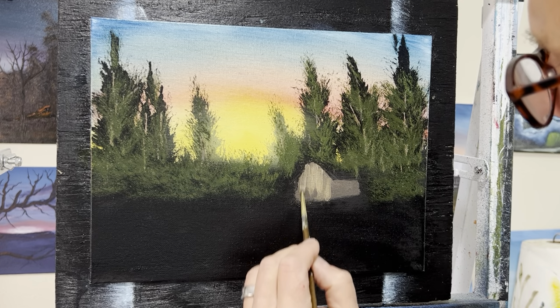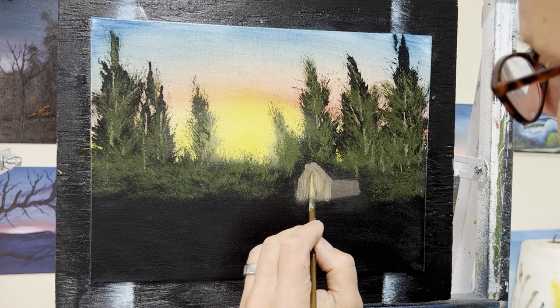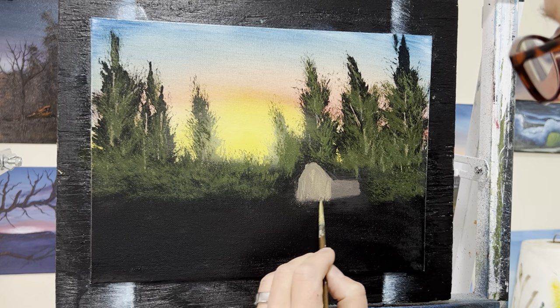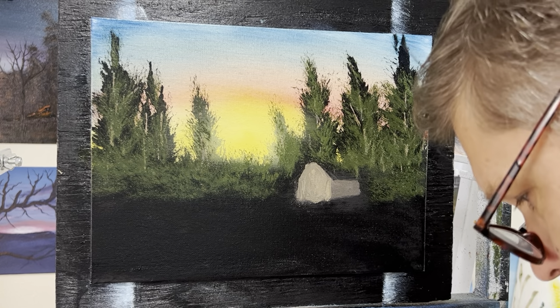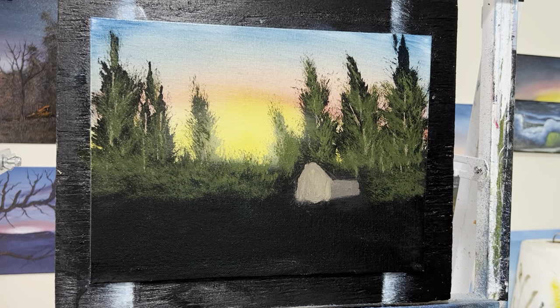Just pulling down. Oops, we can fix that though. This is just a little. There. And that's going to be the light side, right? Oh, yes. You know what else looks good on these? And I didn't load it up. Orange looks good on cabins, a little weathery looking. I've got some orange here.